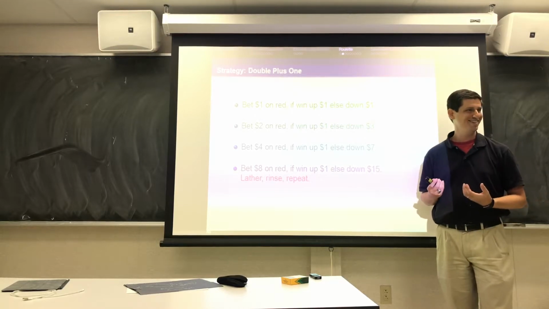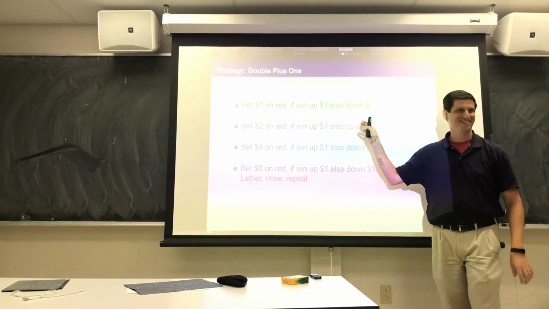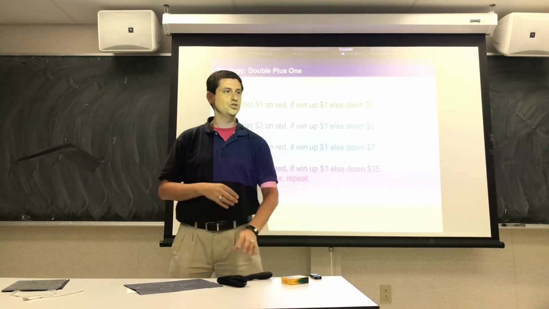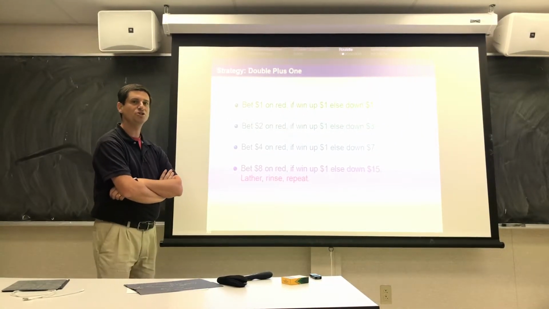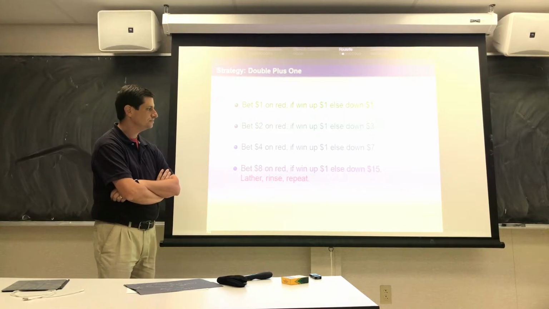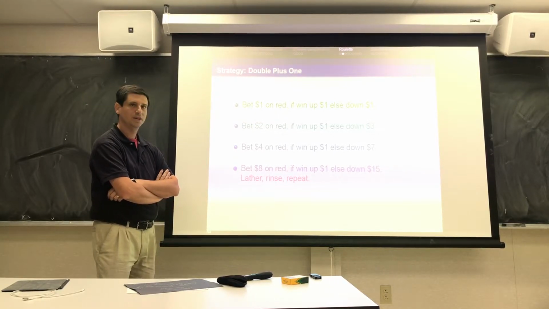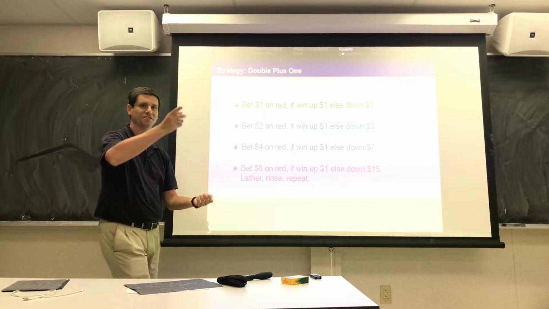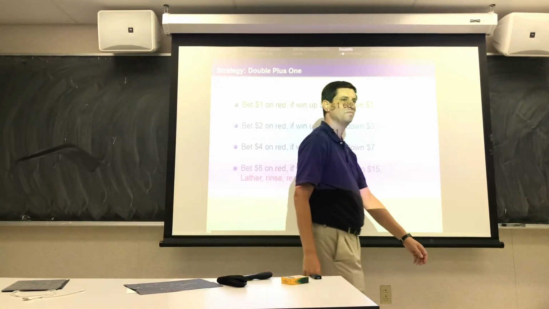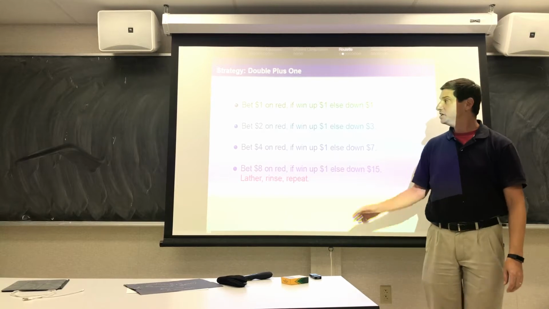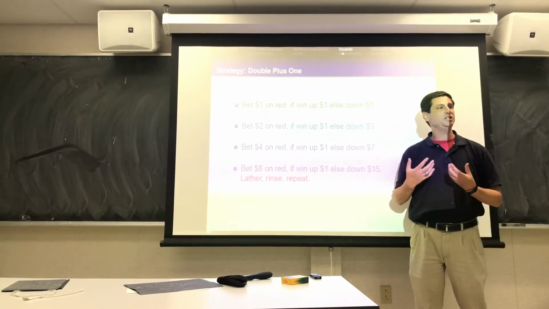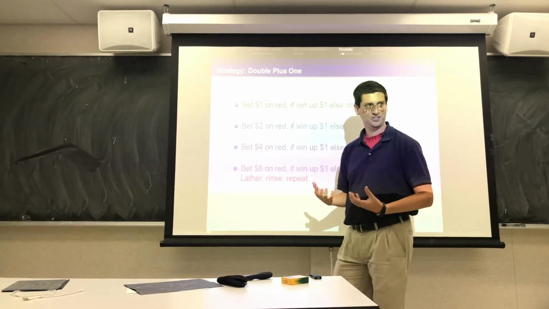I love teaching, but I don't love teaching this much. There's a reason I'm not in Vegas doing this. So there are a couple of unreasonable assumptions maybe about our model. Can anybody think of some issues of concern? Yes? If you lose enough times, you're going to run out of money. So there is the possibility that you will run out of money. At some point, you might need to put down $1.4 billion.